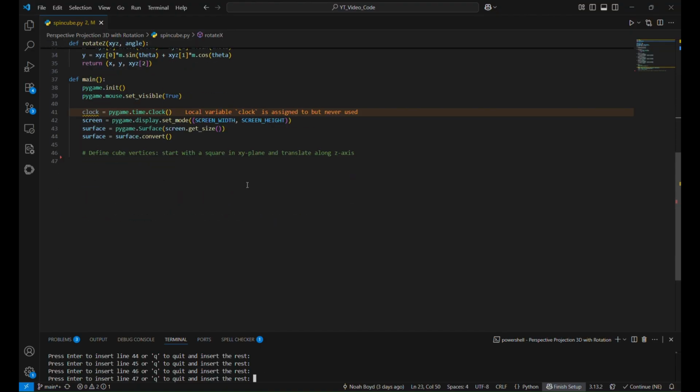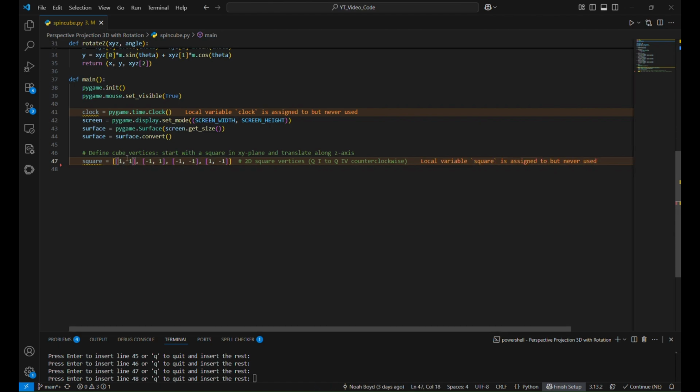And now we're going to build our cube. We'll first build the vertices, and then we will build the edges. My approach to this was to start with a square, and I defined each vertex of the square, starting with the first quadrant, 1, 1, and then going counterclockwise through the quadrants on the xy coordinate plane, through quadrant 2, 3, and 4.